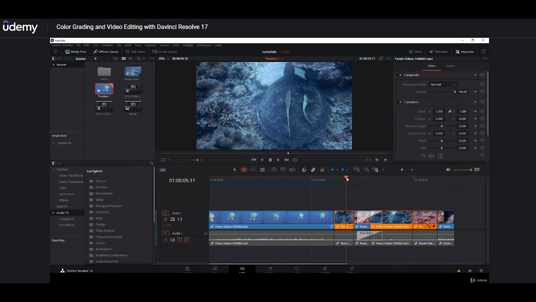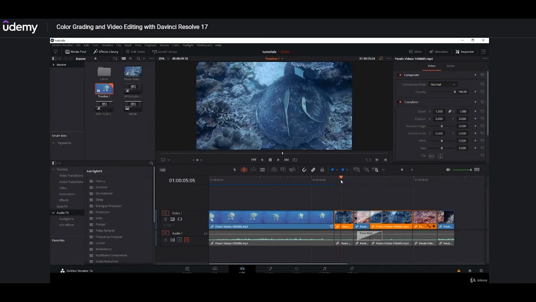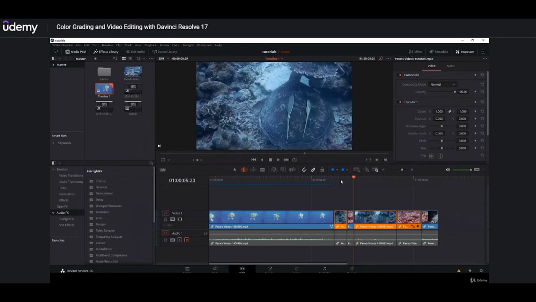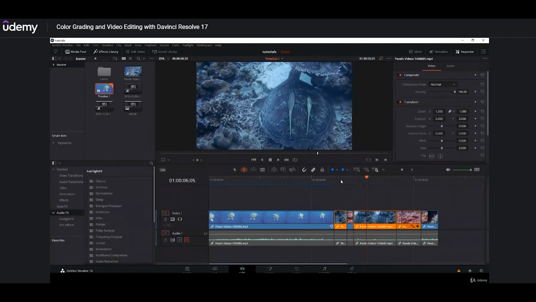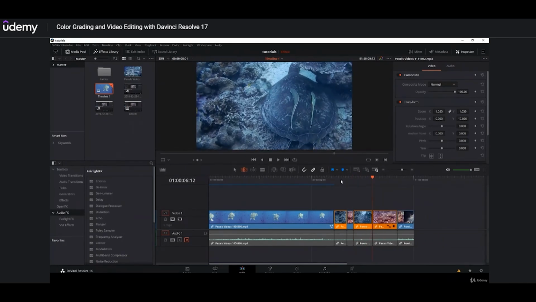So this is very helpful when you are moving through a lot of clips. You can easily hit the shift, move to the next clip and trim the end. By hitting the shortcuts easily and speeding up the editing workflow.